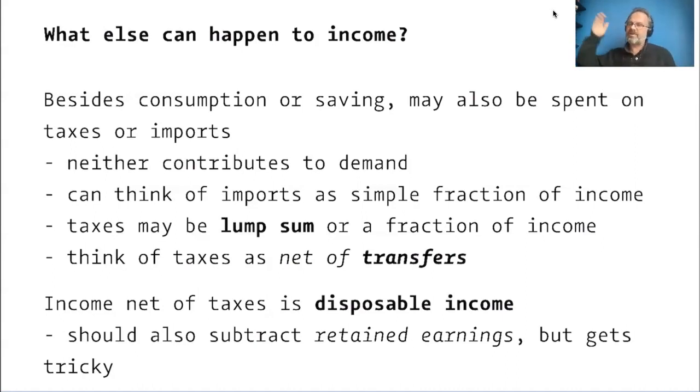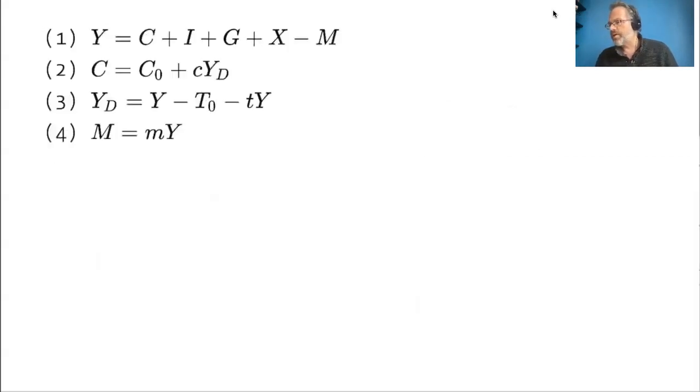In particular, defined benefit pensions have declined steeply over the last few decades, which means... So anyway, the point of all that is if we were going to talk about disposable income, we'd also want to maybe do something about pension funds, but it just gets messy. So what we actually do is we usually say disposable income is just income net of taxes. All right, so let's do that then.